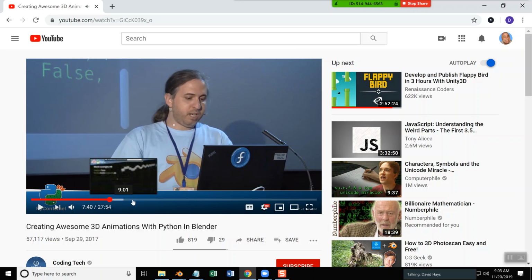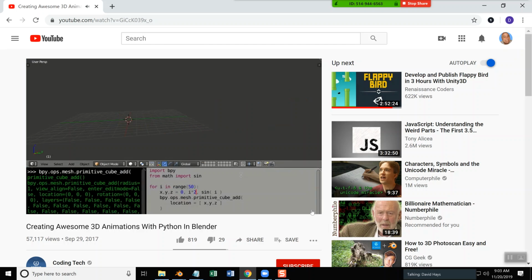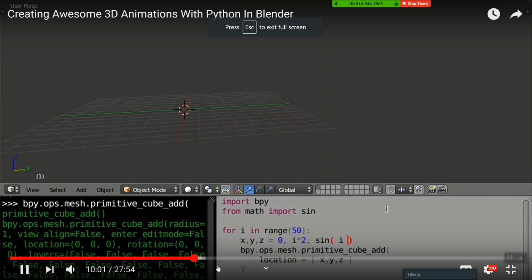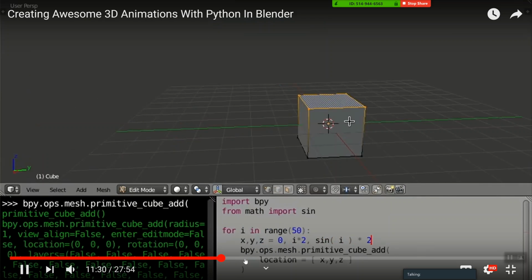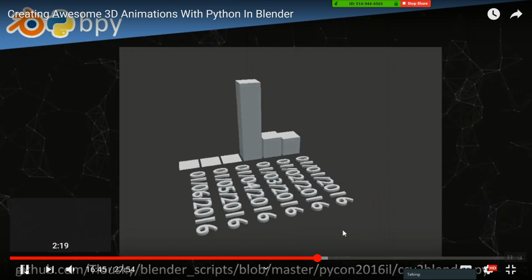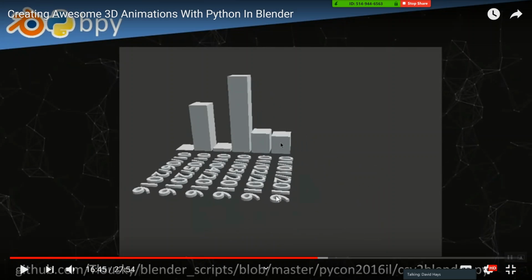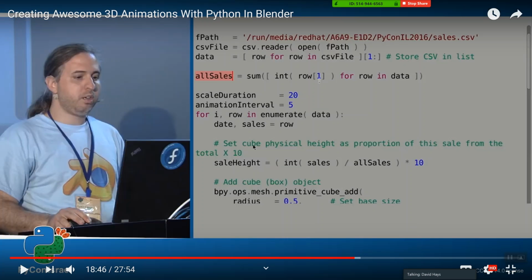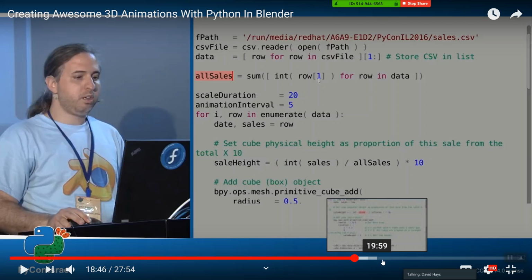He goes through here, and I really like this video. But he creates a statistical graph out here using Blender, which is an interesting concept. And he does some other clever things. And he does it through code. This is the graph he's creating, based upon a CSV file. So it's not based upon just hard coding the values. If it's hard coding the values, it wouldn't be as meaningful. But with this, you could have somebody from Excel save it as comma separated values, what that stands for, and then this would give them the graph based upon whatever they input in.